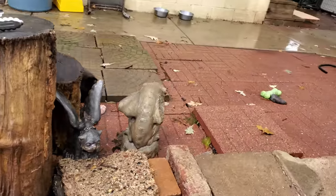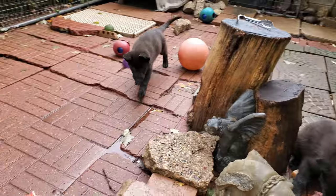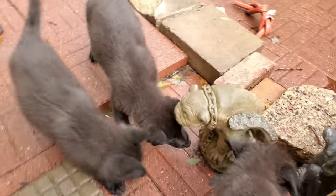Cute. I'll do a video in the future on why I chose the two puppies I chose from the litter. I had some very specific traits I was looking for from these puppies that I want to carry on into the next generation of the development of the Lycan Shepherd.